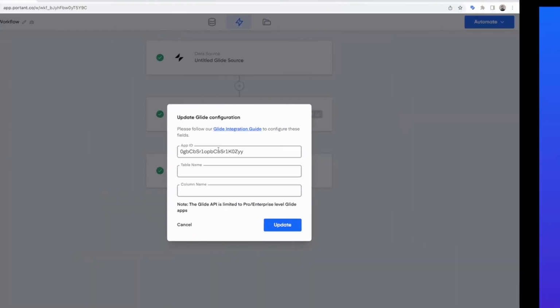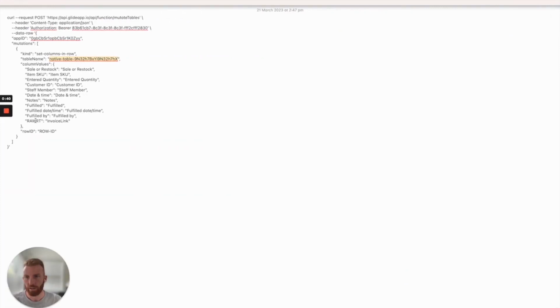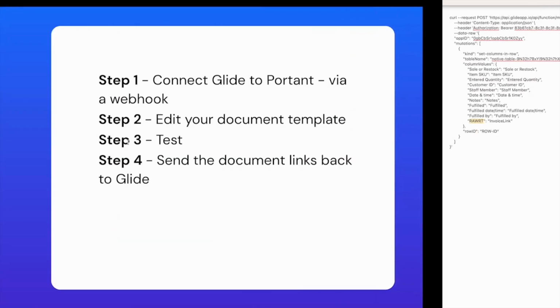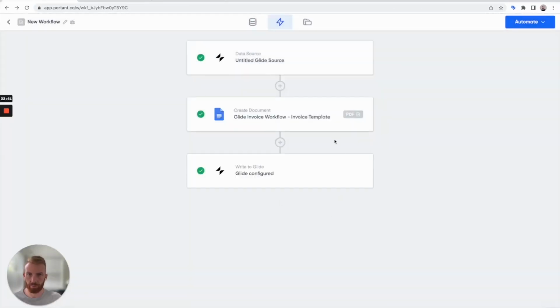Copy that, paste it in there. And then the column name, so I had added in invoice link, and this is the code you want to put in for the column name. And then click update.